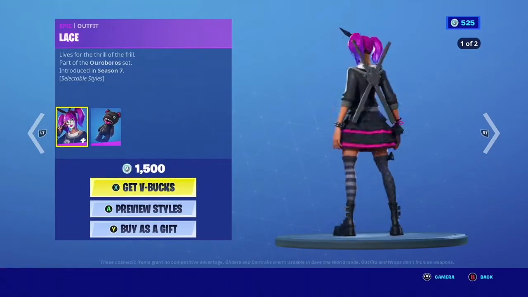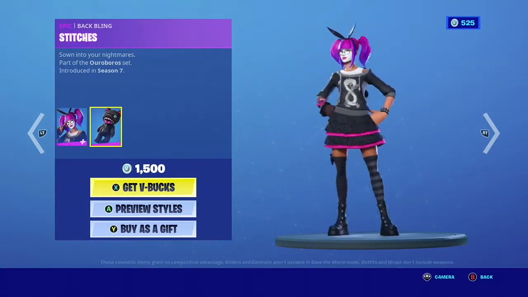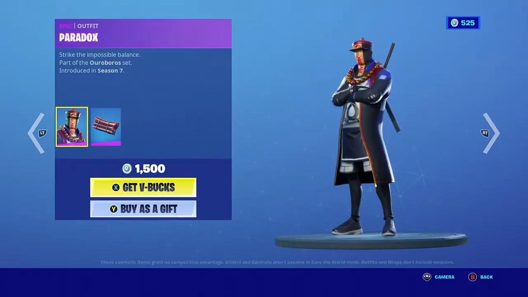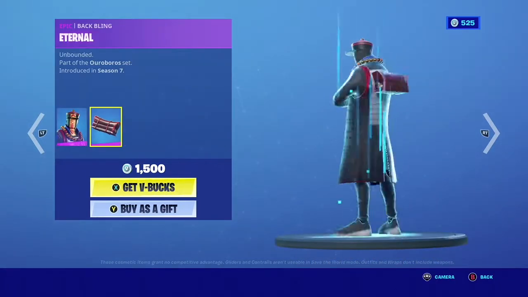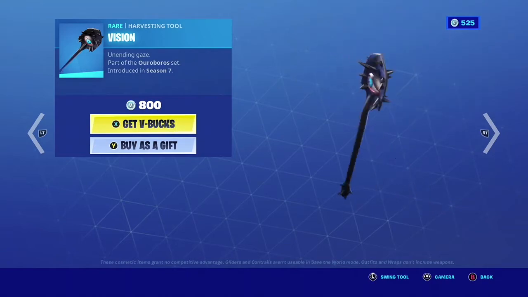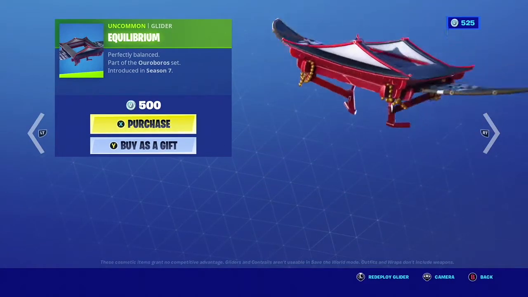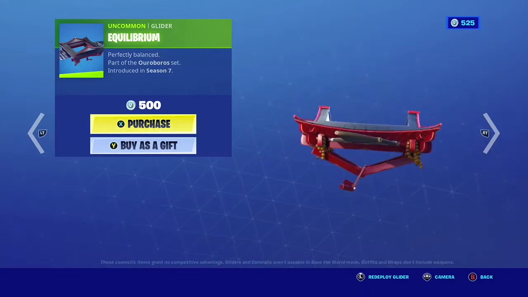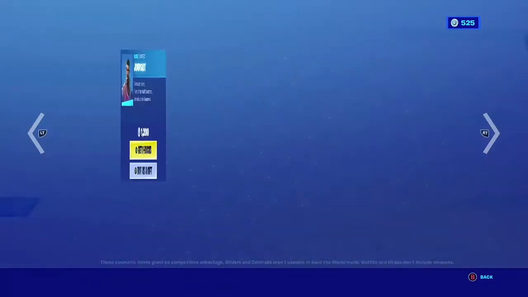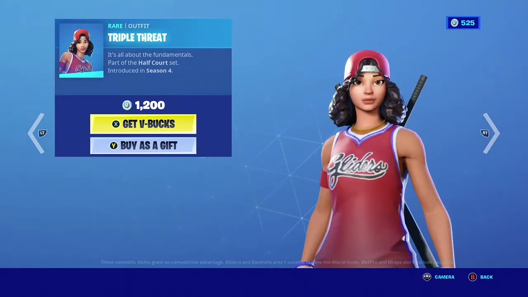We have Lace. She's pretty cool. I kind of find the skin unique because she has two styles and they're the complete opposite of each other. Eternal. So yeah, for that, this is a pretty good pickaxe with dark ones. Her first style is a dark goth style, and then she turns into a rainbow style for her second style.